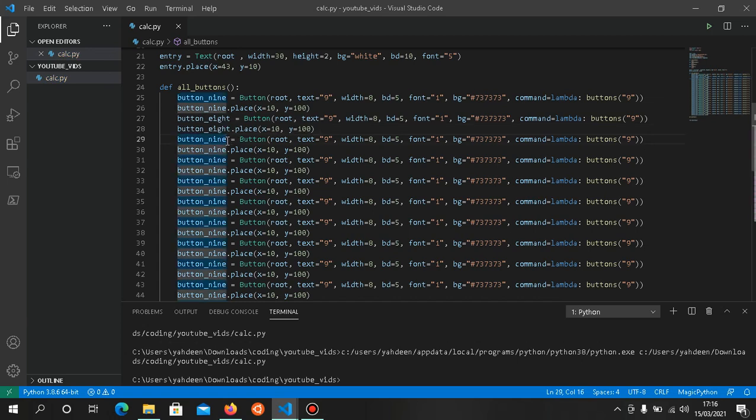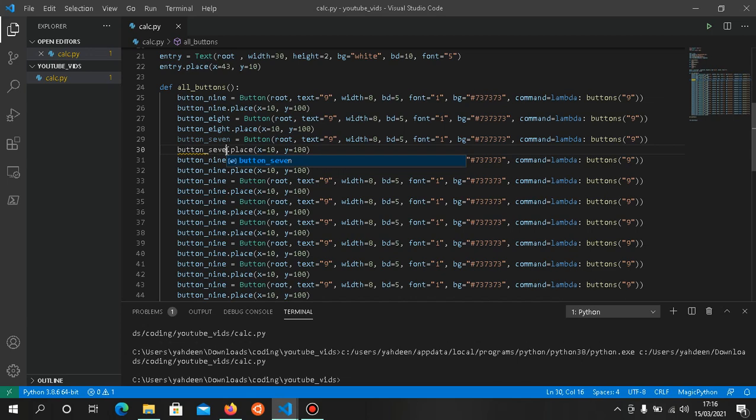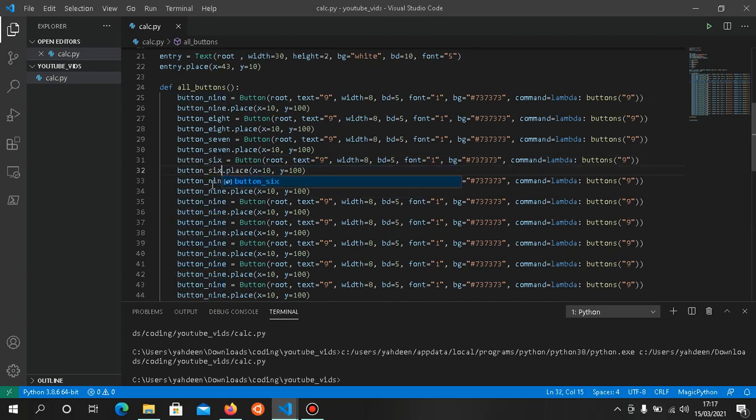So it's better to do it this way. So button 7. This will take a little bit of time, so just follow along. Button 6, this will be 5 right here.